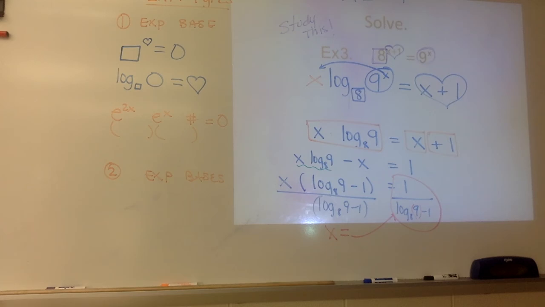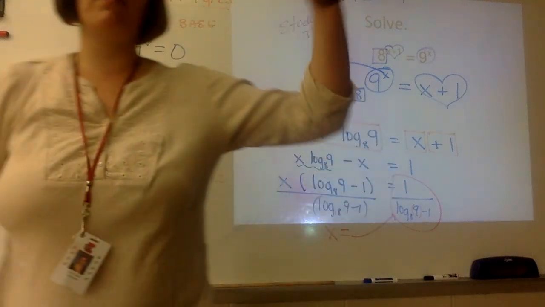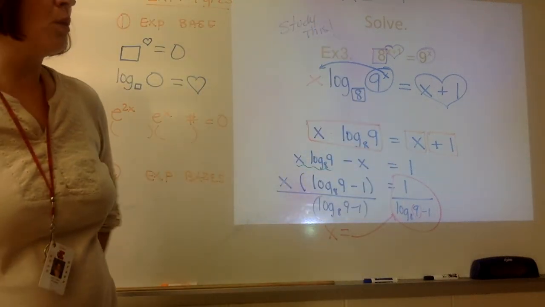Those of you who have fancy calculators that you can put exponents and change log bases, it's very easy for you to put this in your calculator. For the rest of you, you're going to have to try to figure out another way. This would be the easiest. Log of 9 divided by log of 8, change of base formula. Get that answer, subtract 1, and then do 1 divided by that decimal that you got in the previous part. What do you get?